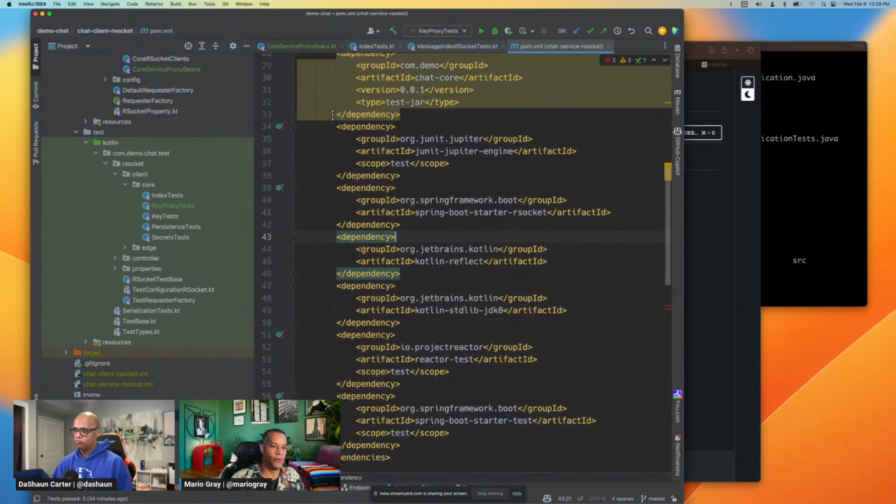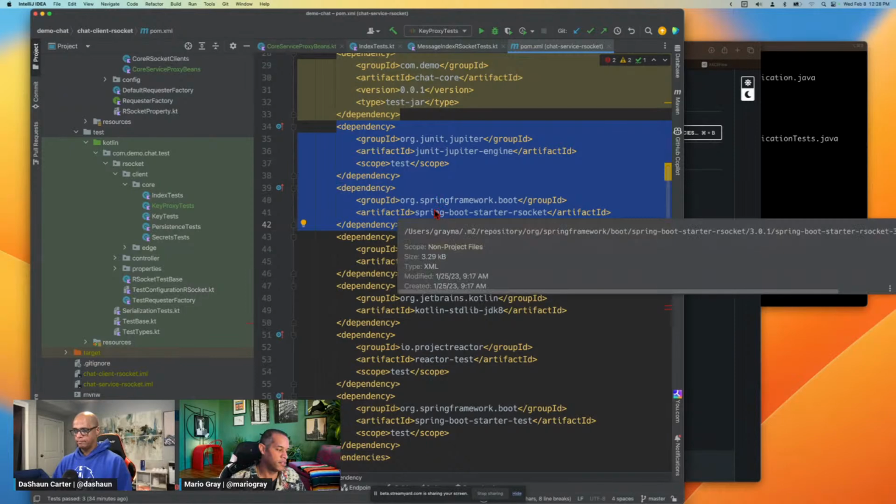It's pretty straightforward. The key things here, because we're using Kotlin, we need Kotlin libraries. But the key libraries in testing, like RSocket, for instance, are just the JUnit Jupiter engine, because we're using JUnit 5 and its extensions.